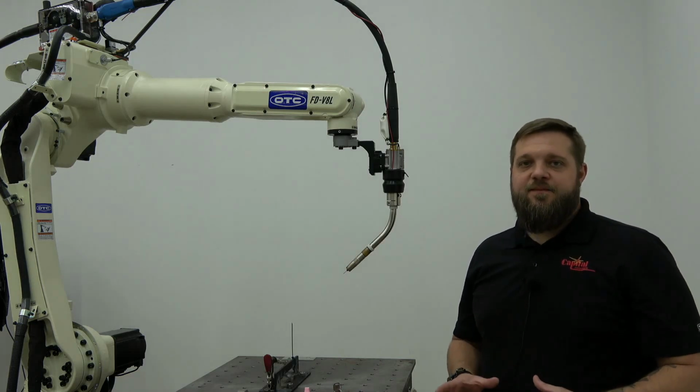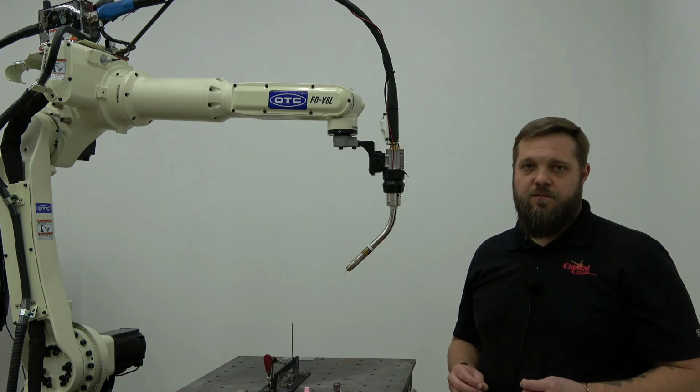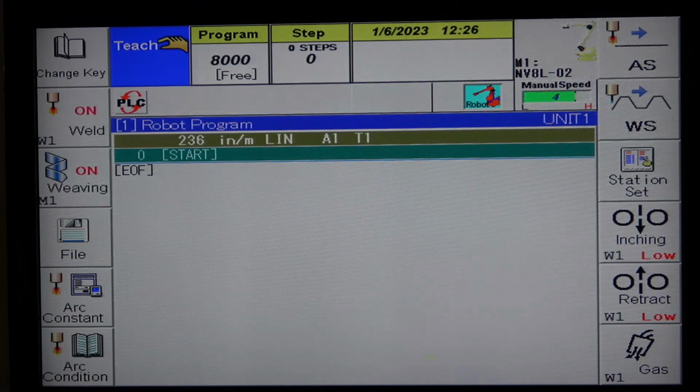So when doing your TCP correction, you want to verify that you've done your torch alignment first before starting the correction. Next, you will need to create a program with any available program number. You can name this program TCP Correction.